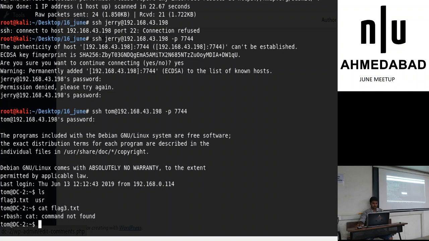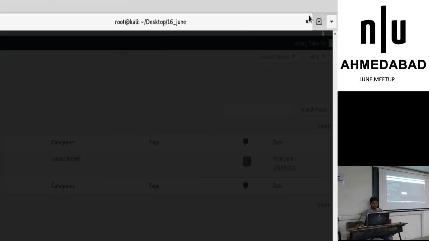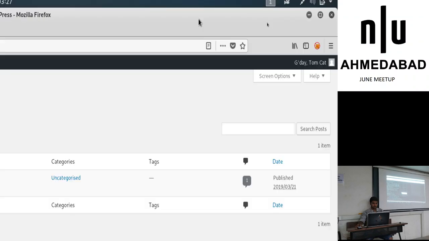You cannot run, like let us see, if it is not opening my cat. Yes, but there is a stage ahead of it. Like to export it, you need to set the path in the editor. Let us see. So I would like to give you a brief introduction about RBash.